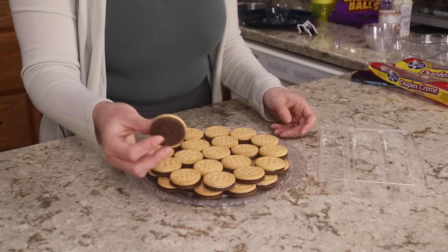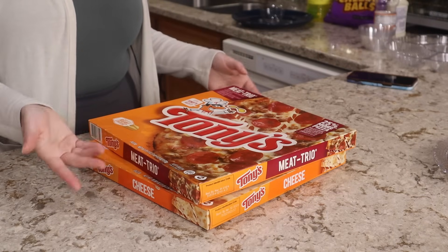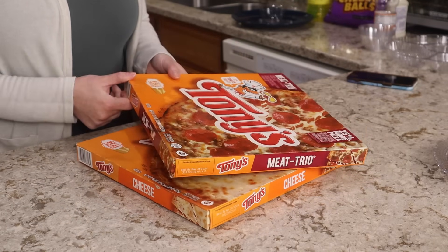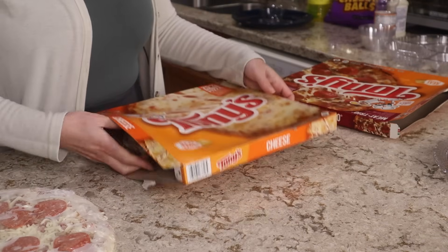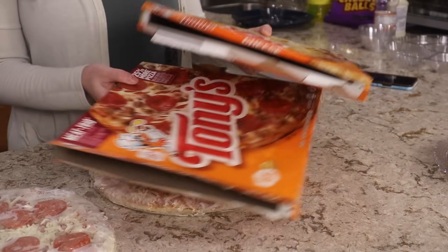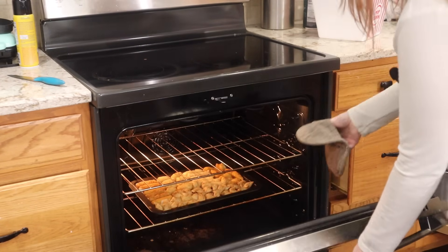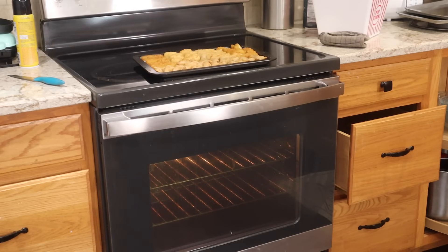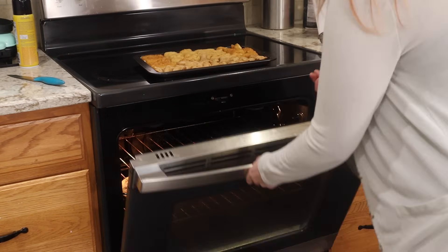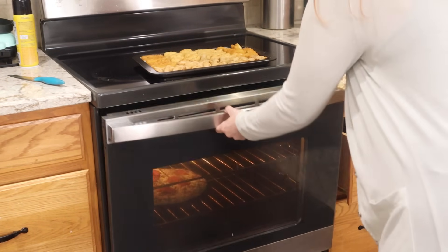And we have one cookie to spare. I recommend cooking the pizzas last because they have a tendency to get a little bit hard once they sit out, and even to maybe slightly under bake them just by a couple of minutes to make sure that they stay soft. I got a meat trio and a cheese, or you can do pepperoni and cheese — whichever you enjoy. The snack bites have been in the oven for probably close to 10 minutes but they're definitely done, I'm going to pull them out. The pizzas say 17 to 19 minutes so I'm going to aim for closer to 16 to 17 because I am trying to under bake these ever so slightly.